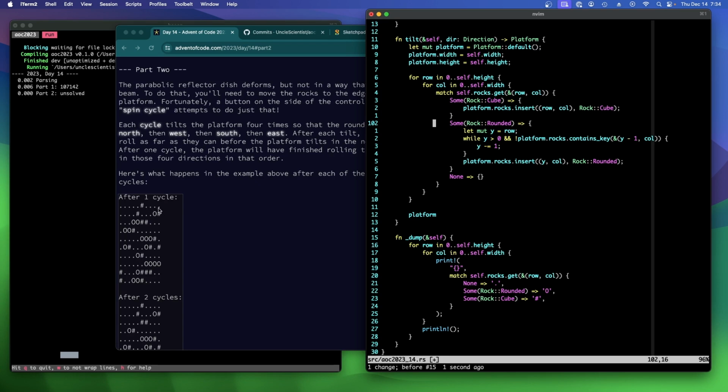But going east, you have to go from the end to the beginning. Okay. So that means these things need to change depending on what direction we're going. And we also want to change this stuff here. All right.